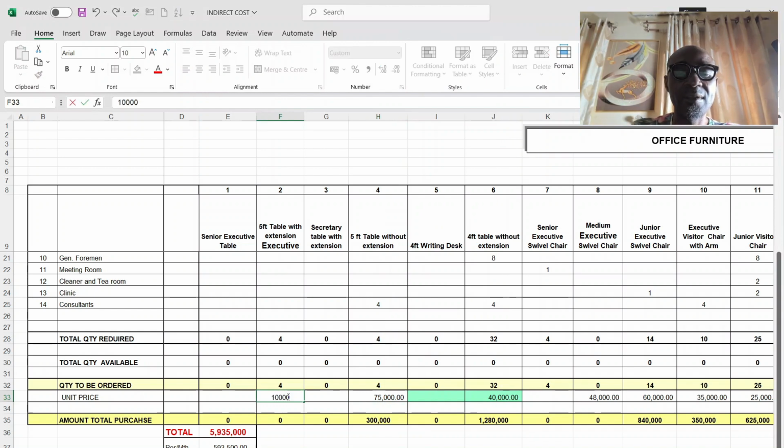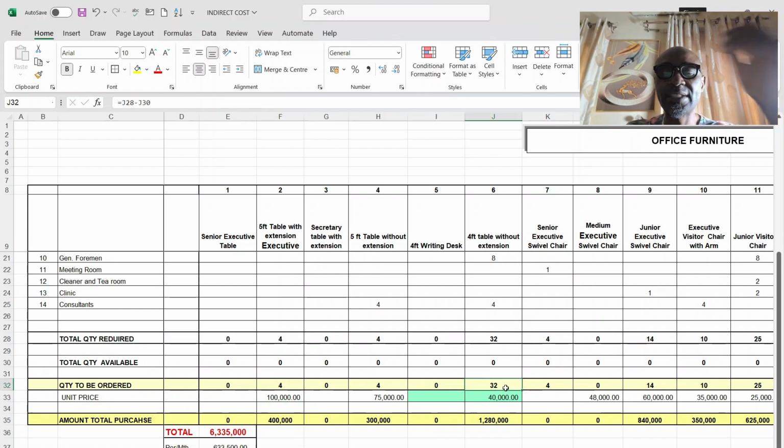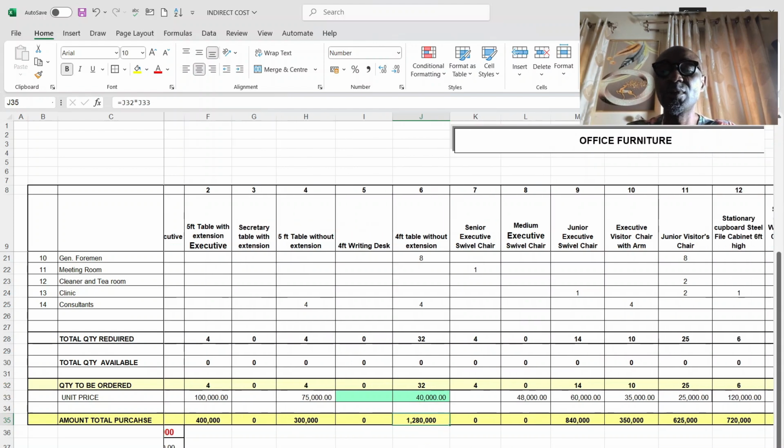The 5-foot table with extension costs 100,000, and you need 4 of it. A 4-foot table without extension, I need 32 of it at the cost of 40,000, 1.2.